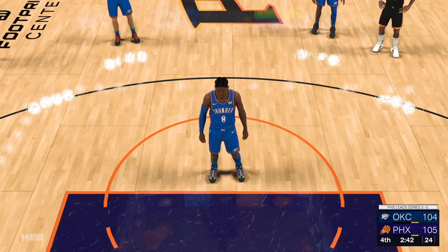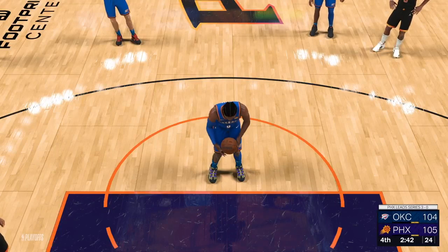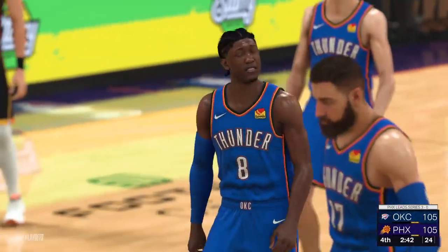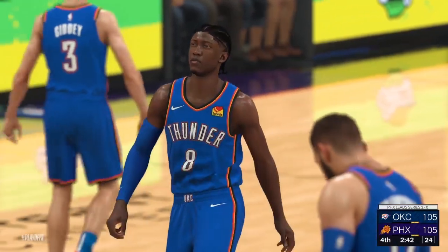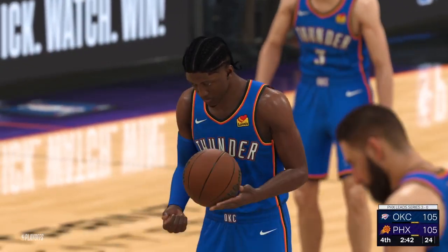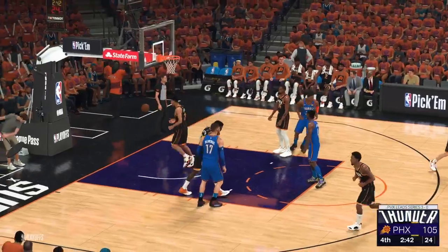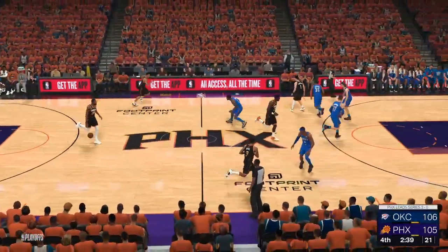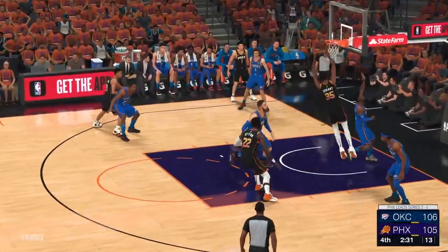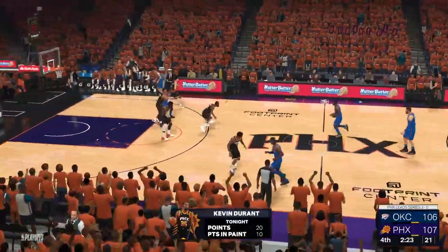Take a break. 2 shots. Ties it up, and his next one could give him the lead. And the free throw is good, now leading by 1. Phoenix has gone 4 of 5 from beyond the arc here in the 4th. Man, that's now 10 straight points in the paint. I'm not sure what's happened to their defense.